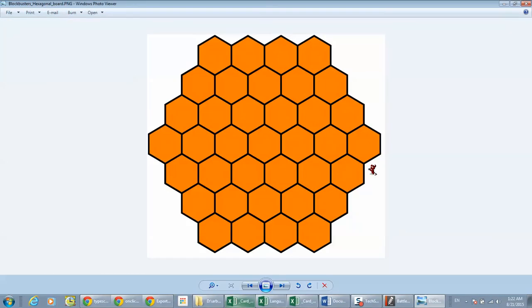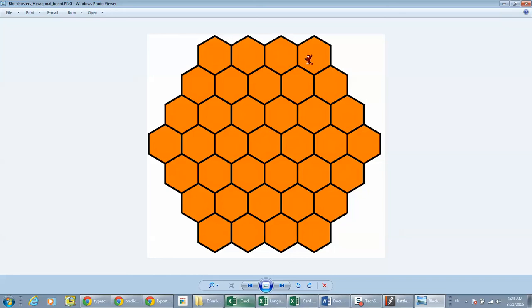In this game, each player tries to connect their side of the hexagon with the opposite side. So for example, player A is trying to get from here to here by forming a connected path, and player B is trying to get in the same way from the top to the bottom by forming a path again.